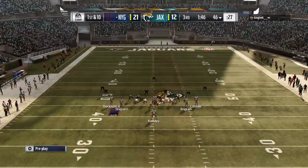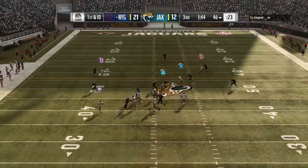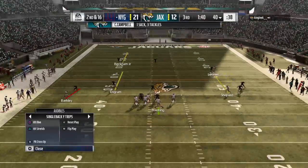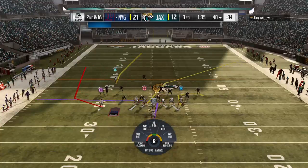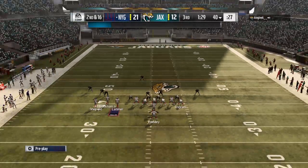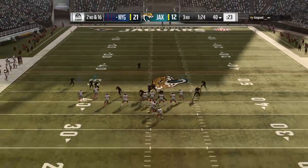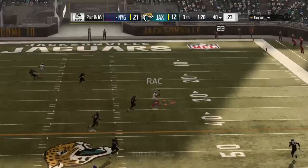But they must feel good about what they're doing, right? They continue to go for it on 4th down. Give the defense a lot of credit, though. They've stopped him 2 out of 3 times. And the Jags get to him as down he goes. Calais Campbell in there to sack him for a loss of 6. And they weren't in zone coverage. They were in man, and each man did his job. And that looked like vintage, old-school coverage, didn't it? Man coverage reminded me of an old Raiders team. They had a Hall of Famer at one corner and a Defensive Player of the Year at the other, and they just locked people down.